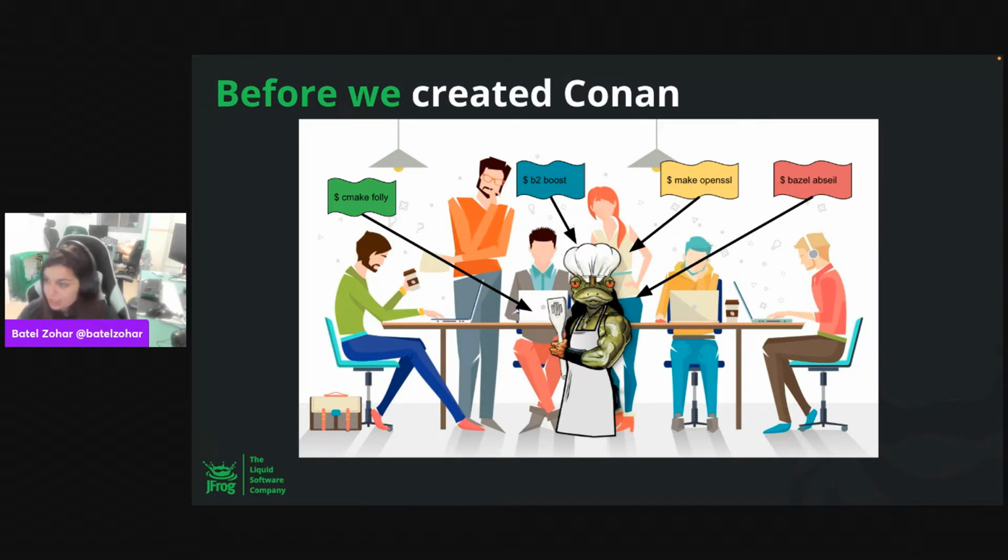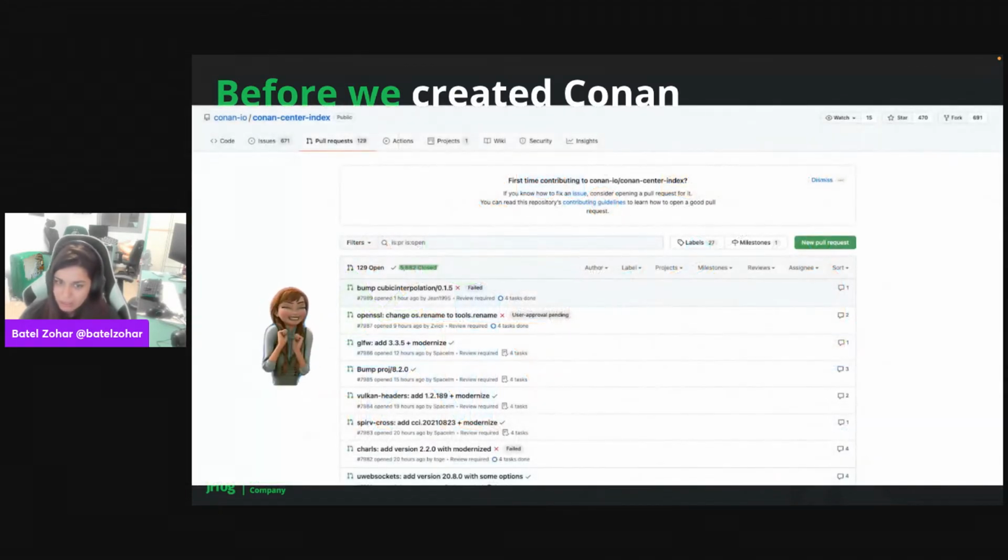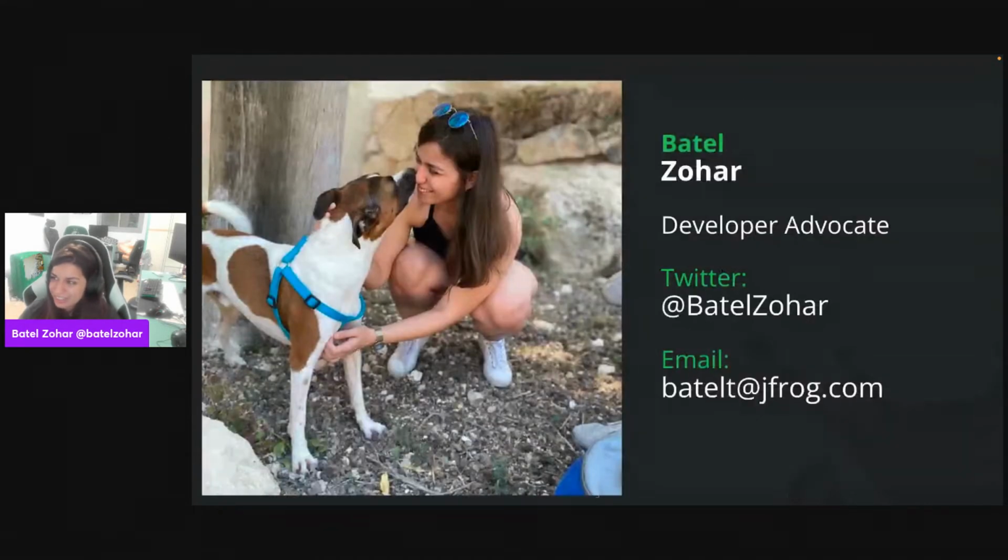With the Conan recipe, we will just have all of the details, and I'm going to show it to you really quickly if I have some time for a demo. For any given project, the recipe will capture the build interaction of the project for any platform with any configuration, and the team can work together with Conan. So the Conan team and the community already created thousands of recipes for many of the most popular open source libraries, so you don't have to create everything from scratch. We got tons of pull requests this year, and we're trying to create more and more, and I think it's a really cool project. You may want to check it out. Just search for Conan.io.